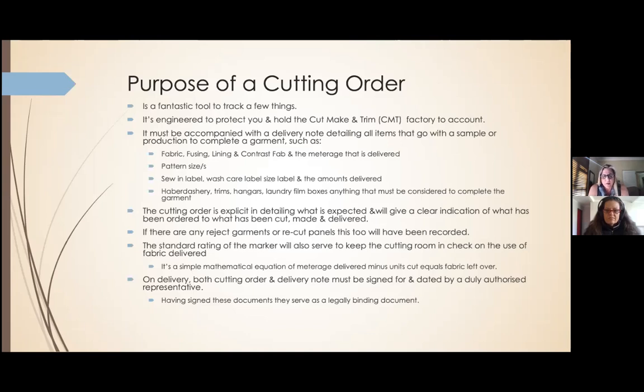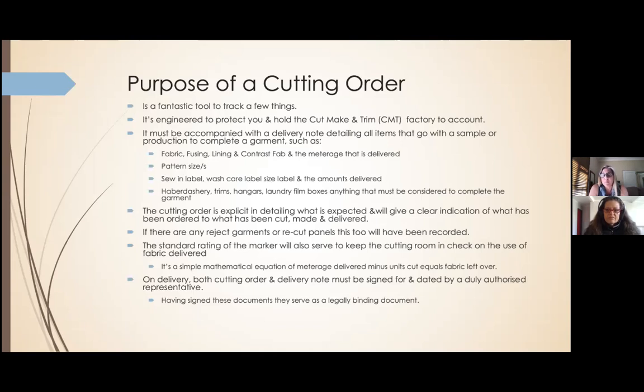there is a place for the person in charge to sign. And the minute they have signed that cutting order, it becomes a legally binding document. You may also want to put on the back of your cutting order your terms and conditions. But normally a cutting order will have a signature, a delivery date that you delivered the work material for, and a delivery date of when you want to collect your finished garments.